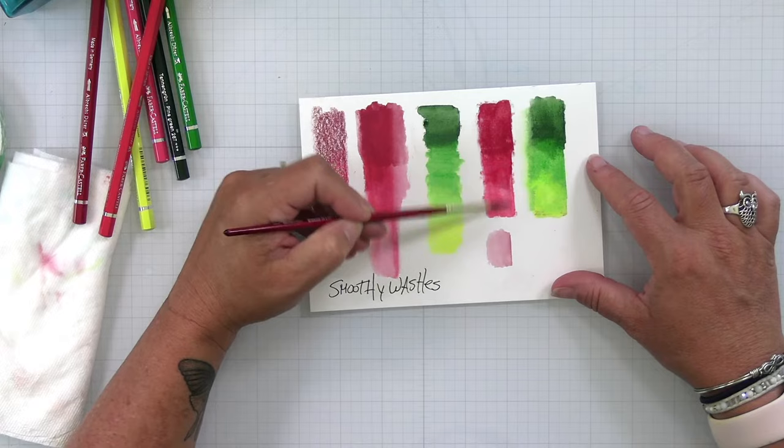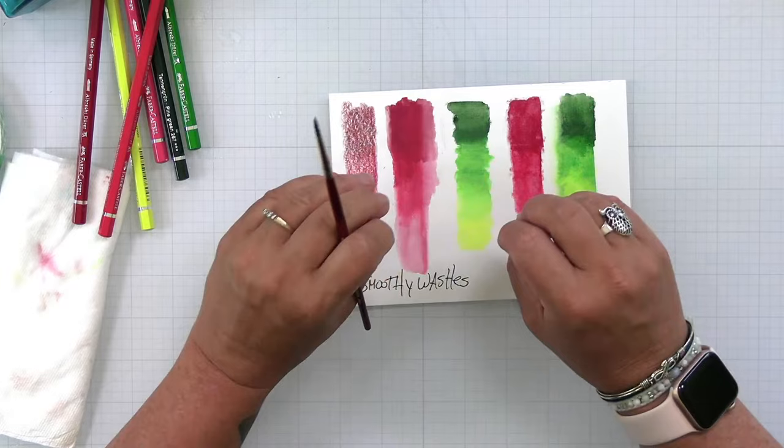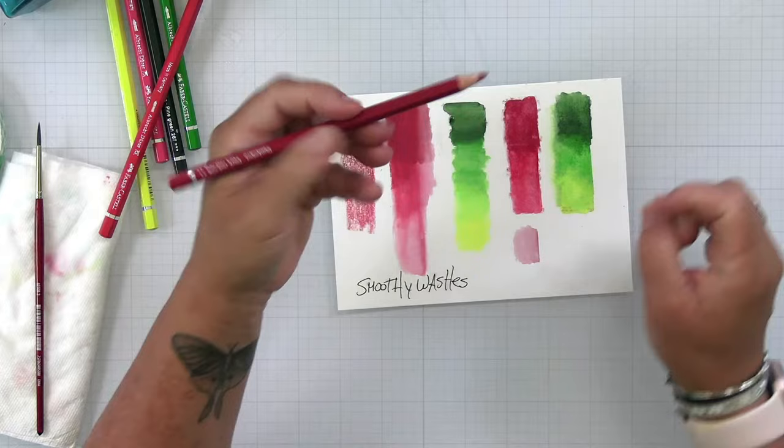I think using watercolor pencils is a great kind of gateway into using watercolor paint. And I know I've shared that before, because it gives you that control. And sometimes watercolor is out of control, right? Watercolor paint only goes where the water is. You can see that with the watercolor pencil, it's only going where the water is. But you have a lot more control because we are very much used to using pens and pencils and having them in our hands.